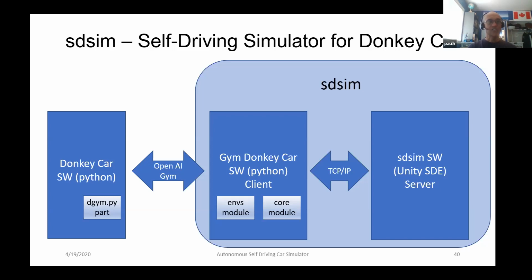Hopefully this is describing what you were talking about, Alex, in terms of what software lives in which part. So when you start the Donkey car software, the manage.py command, and you give it the drive command, it creates your vehicle and adds the vehicle parts to it. And if Donkey Gym equals true, it will add this part to it. And this part is what fires up the simulator environment.